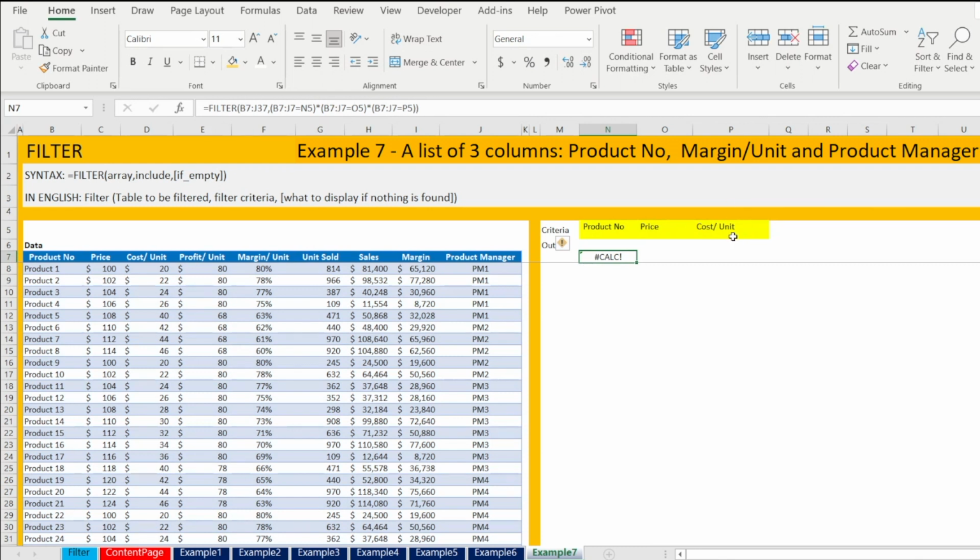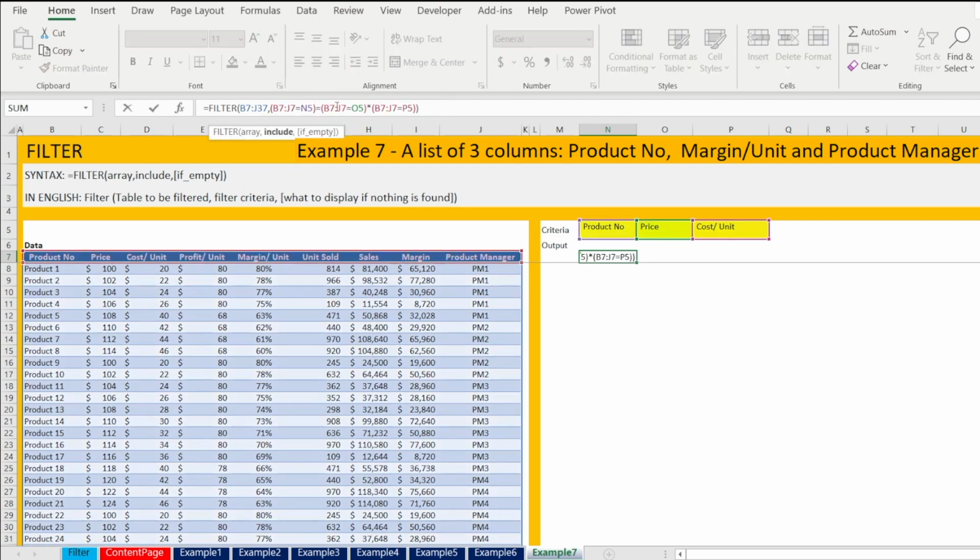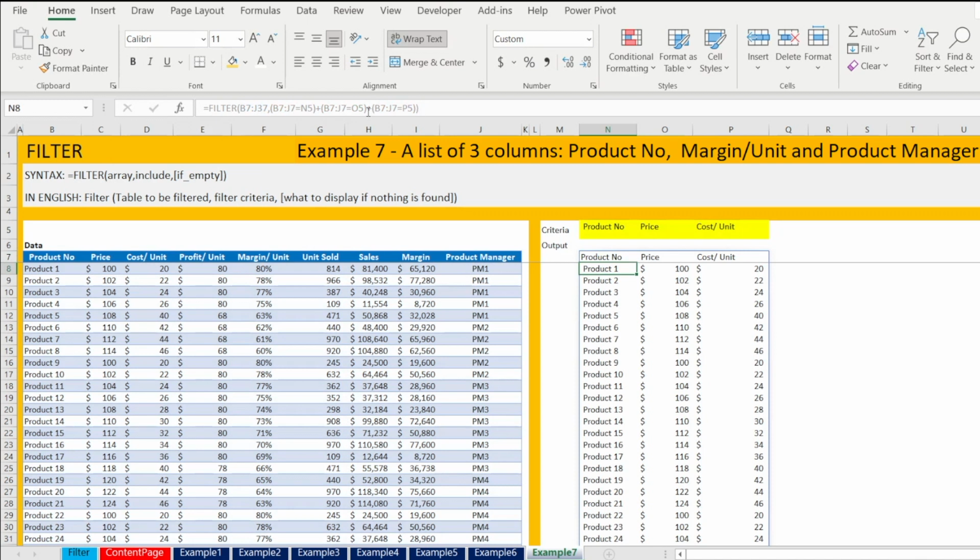Oops, what's wrong? Oh, okay. I think it should be a plus instead of a star. Oops. Now it's working. So it's not and, it's actually adding, which is why it's a plus. So now we have 3 columns. And if we want to have 4 columns, then we just need to plus 1 more in here.